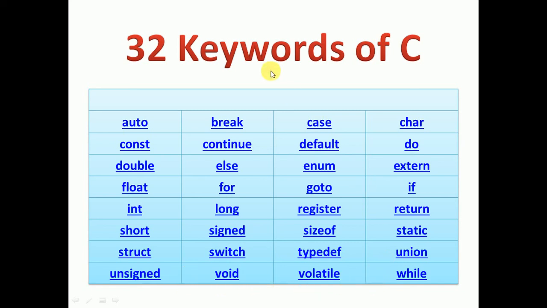These are the 32 keywords of C, and in this video I am specifically going to talk about the keyword auto, and in the upcoming videos I am going to explain the remaining 31 keywords of C.